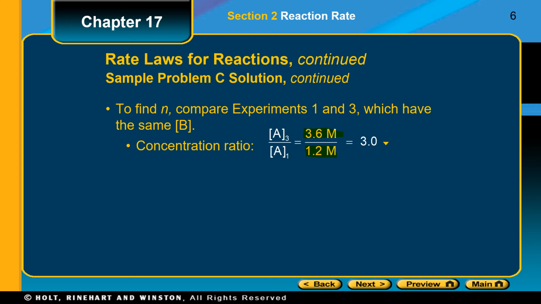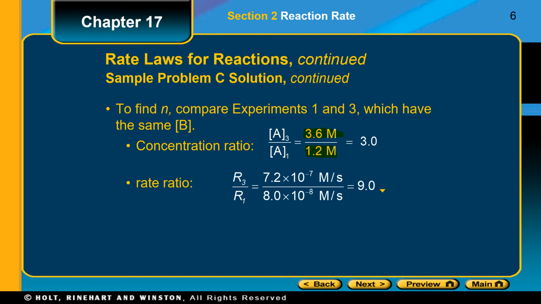Now the next step again is the same thing. We're going to look at the rates. Now, what rates do we put on the top? Well, over here, to get us to have the whole number for the concentration, we put 3 on the top. Well, that means we have to have rate 3 on the top as well. And concentration of A for the first trial was on the bottom, so we're going to do the rate for the first trial on the bottom. So this number divided by this number comes up with 9. Okay, just putting that in your calculator, calculating out 9.